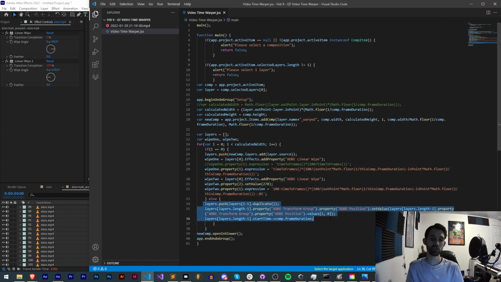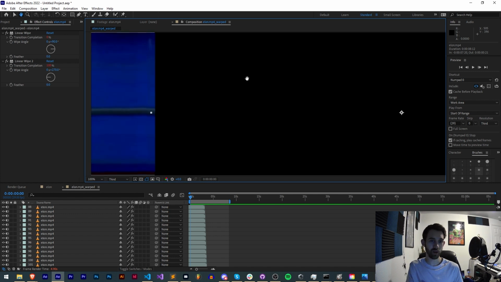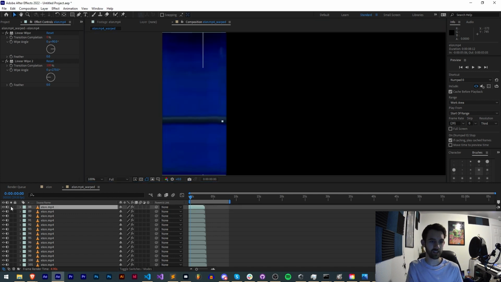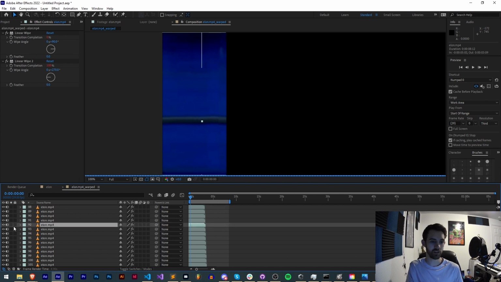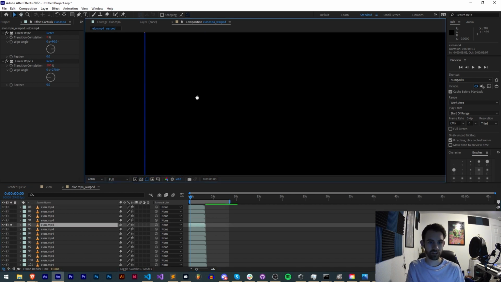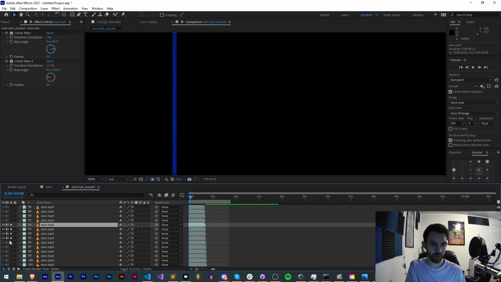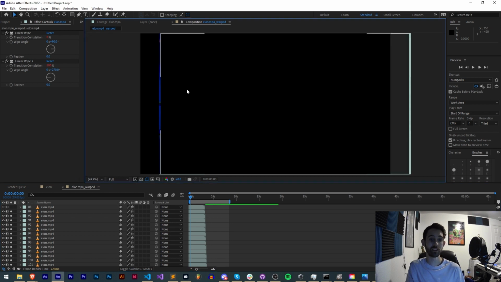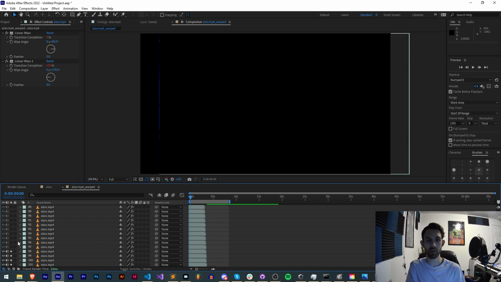Then if it's not equal to 0 and it's every iteration after our first iteration of this process, we're simply going to duplicate our already created layer, modify the transform value of its position, and then change the start time of it. And that's pretty much it. Basically, the secret is to use these linear wipes, which create these single pixel intermediate frames, which if we solo, are just these little slices. And as we add more of them on top of each other, we get a wider and wider sample of our image. And this allows us to get this cool warping over time effect.